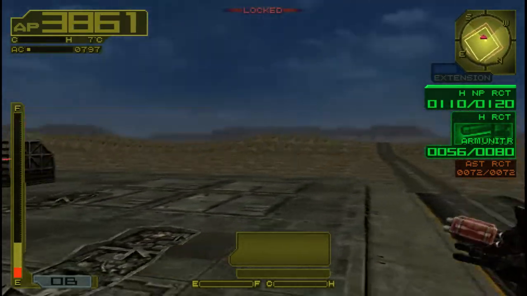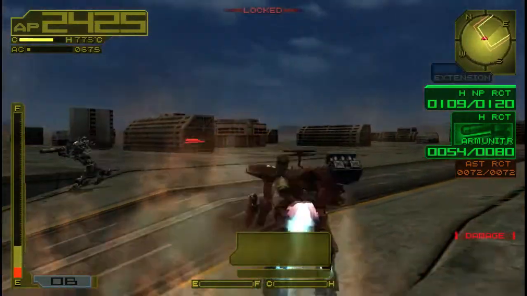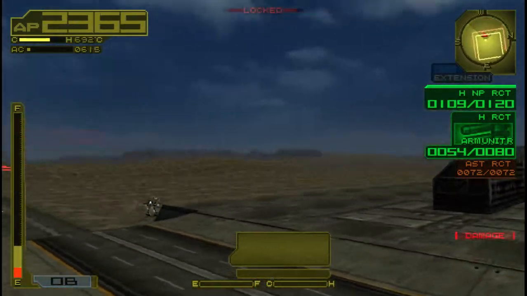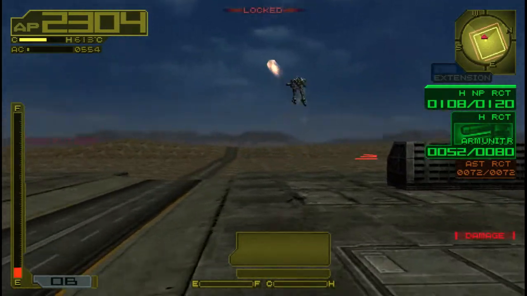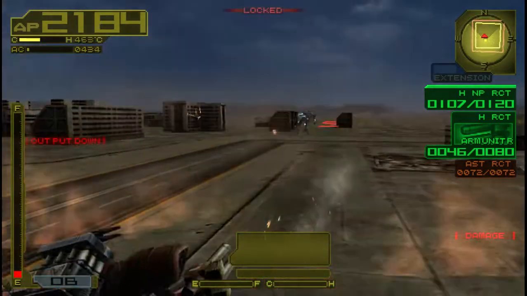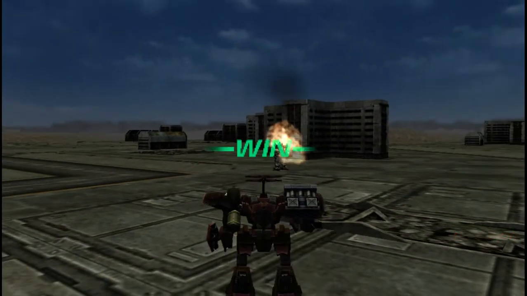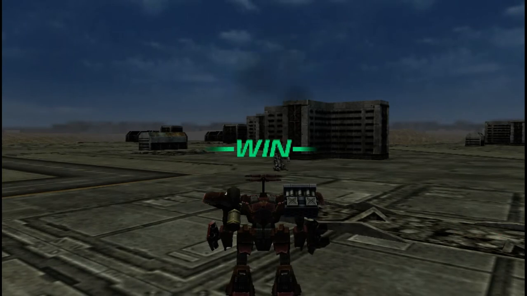There we go. So his Knight of Dodge does it. Oh no! Getting dicked over by a tiny little corner. Oh no! No! He's coming for me! There we go. Done deal.